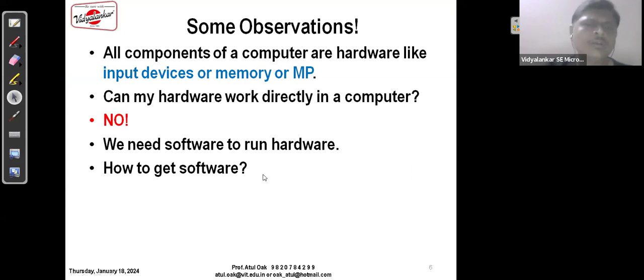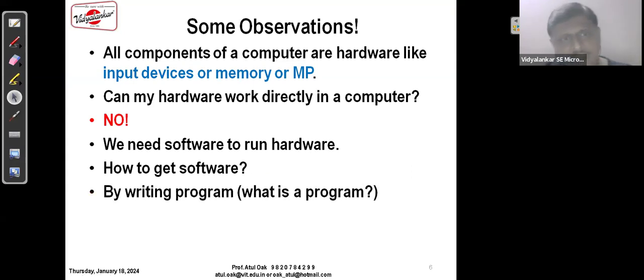Anyway, if you want to get the software, then the only way is through a program. Either you write the program or you get the program which is already done. Like operating system, you always get.